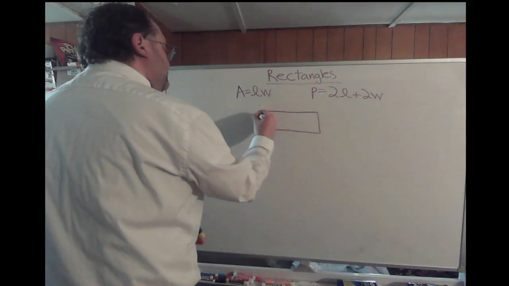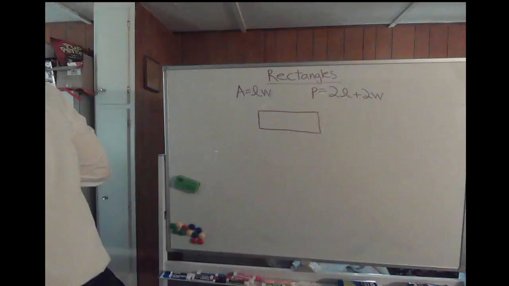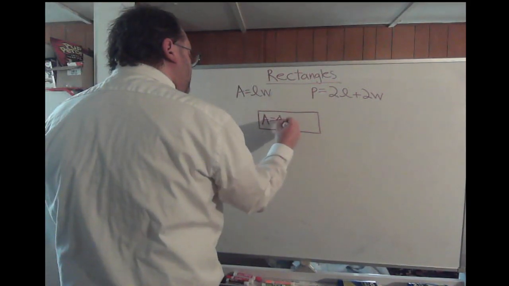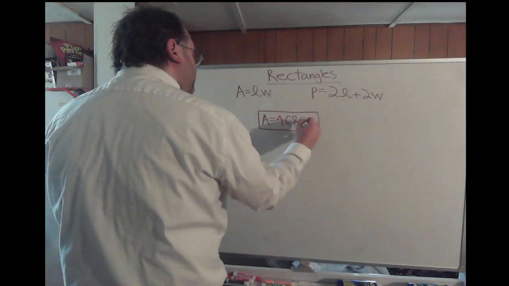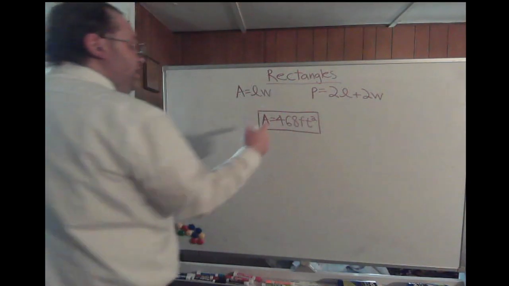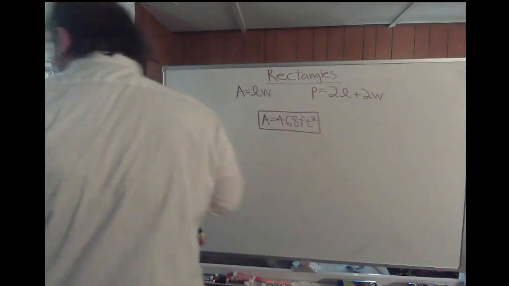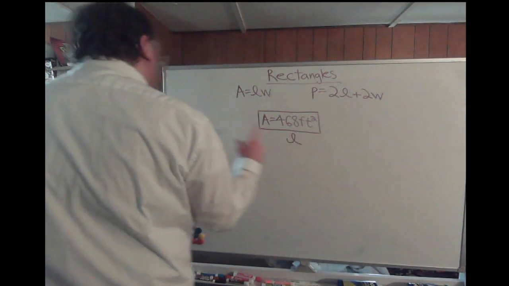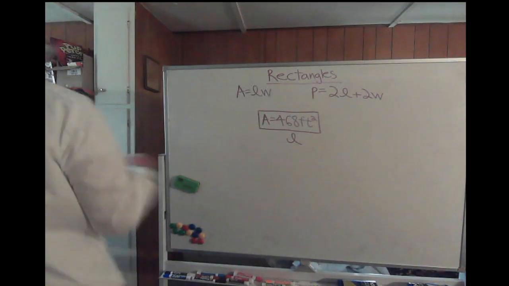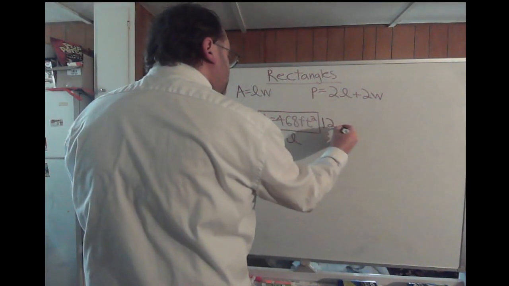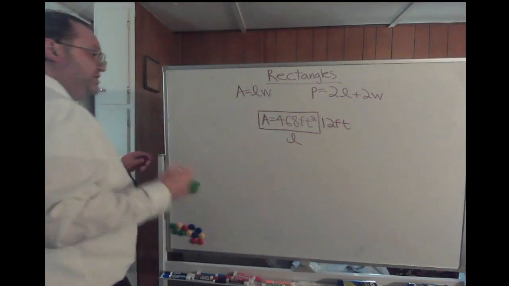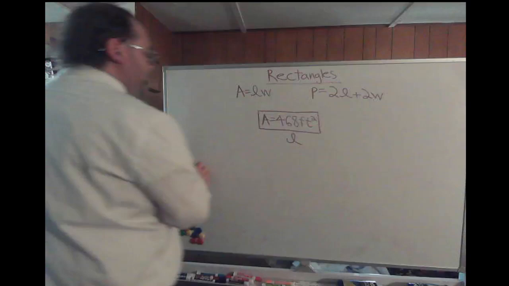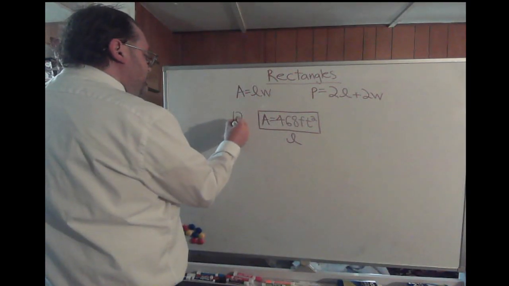Here's another rectangle. In this rectangle, the area is equal to 468 square feet. So they give you the area of the rectangle being 468 square feet. You don't know the length. They don't give you the length. You don't know the length, but the width is 12 feet. So the width of the rectangle is, let's write that over here. It looks too confusing next to the other numbers. Let's write that on the left-hand side.